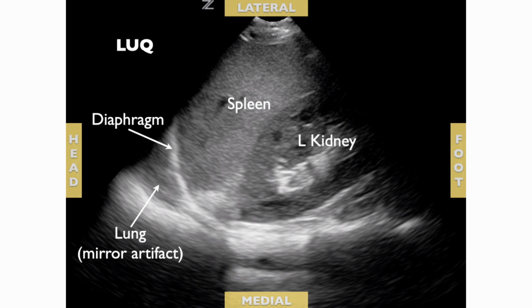On the left of this image, you can also see bright white diaphragm sitting right above the spleen, and above that would actually be lung tissue. So again, just like the right upper quadrant, we're looking for dark black within the interface between the spleen and the kidney. Here we can see dark black in the spleen, that's blood vessels. In the kidney, we also see it, and that's probably just some small level of hydronephrosis within the kidney.